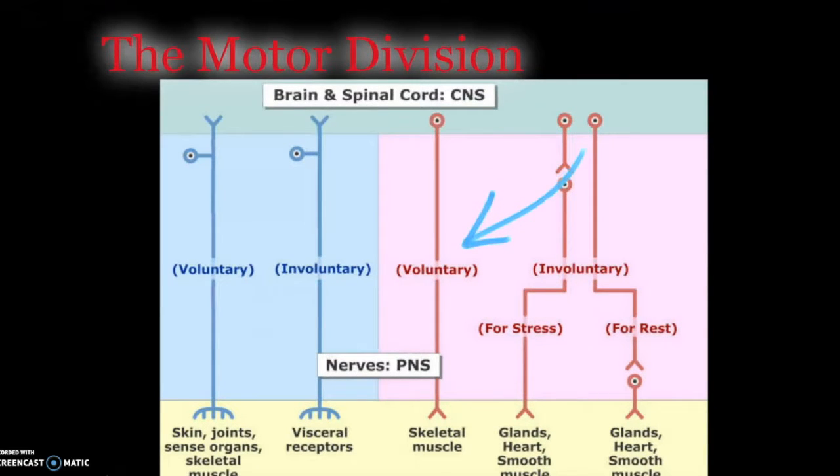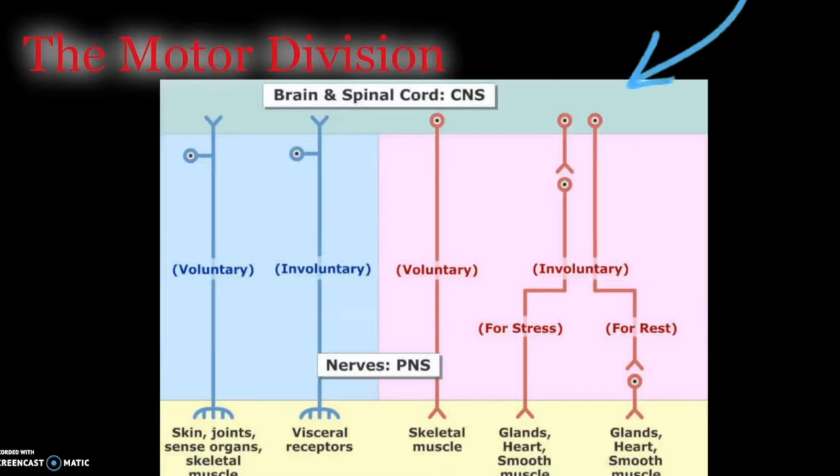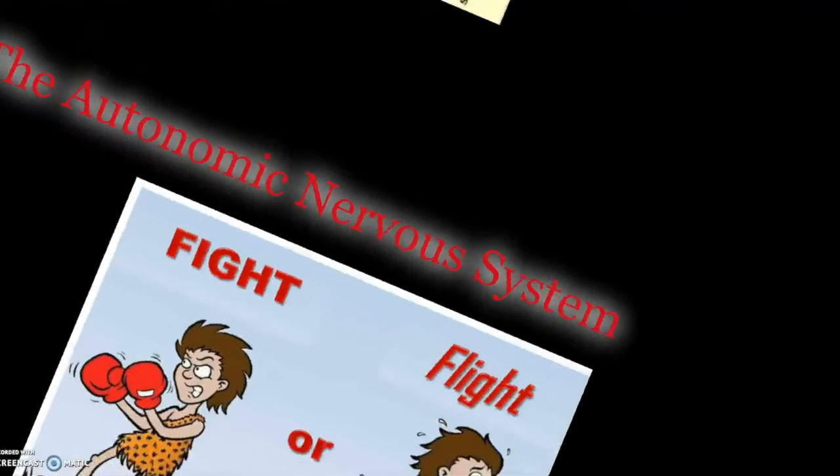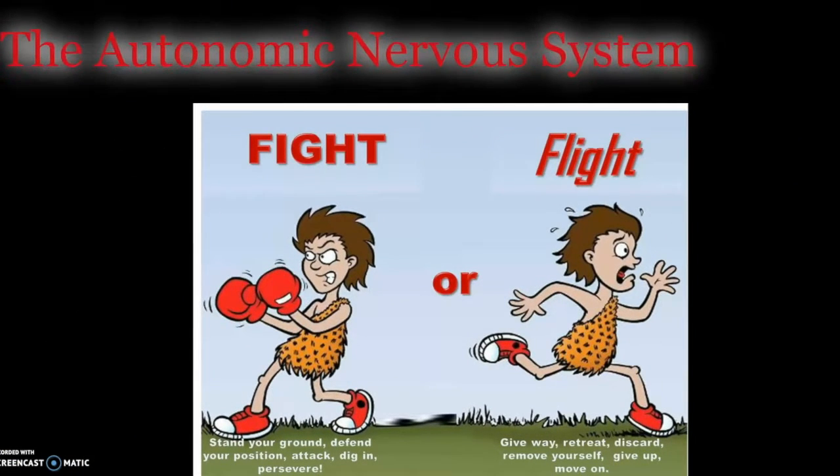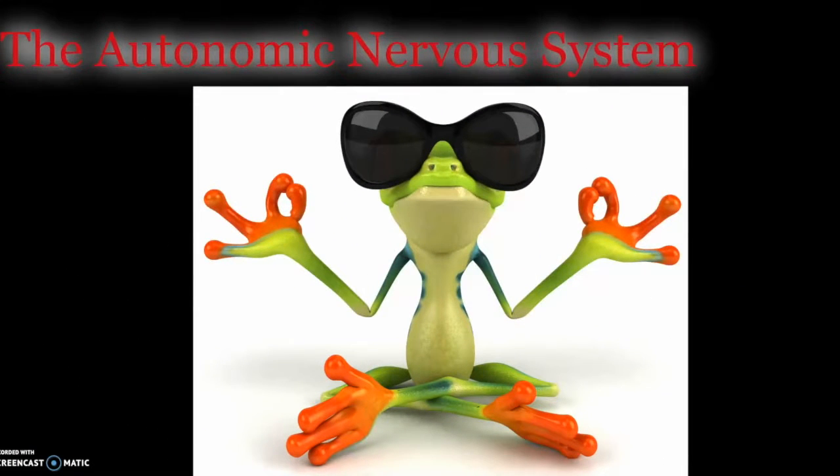The somatic nervous system is responsible for all our voluntary responses, like reaching out to touch something or kicking a ball. The autonomic nervous system is responsible for the involuntary reactions we have to certain situations. It can be divided into two subsections: the sympathetic nervous system, our fight or flight response, where either we run away or we fight the threat, and the parasympathetic nervous system, our rest and digest response. This brings us back to normal after the threat has disappeared. In order to keep ourselves dynamically balanced, these two subsections of the autonomic nervous system need to be kept balanced.